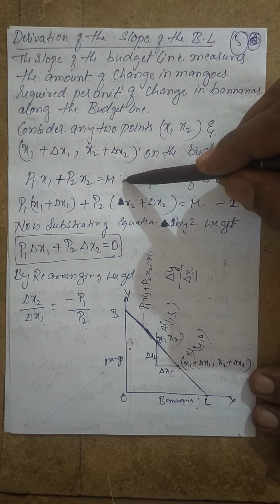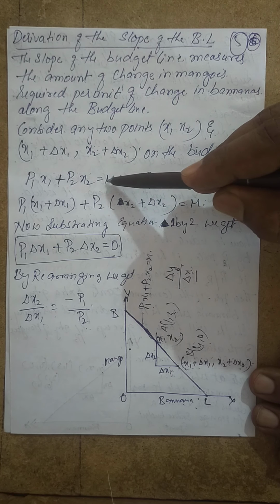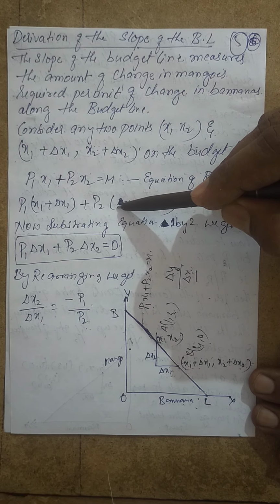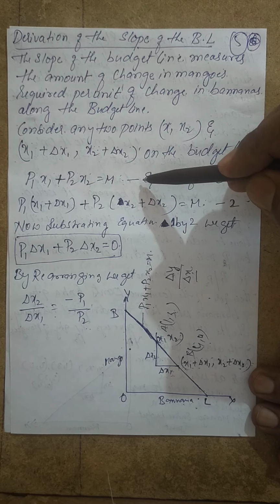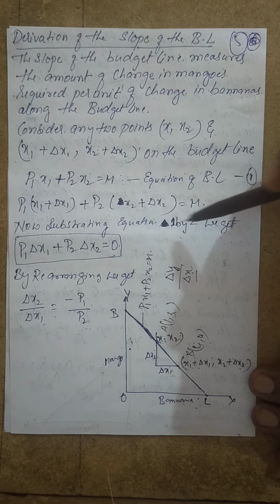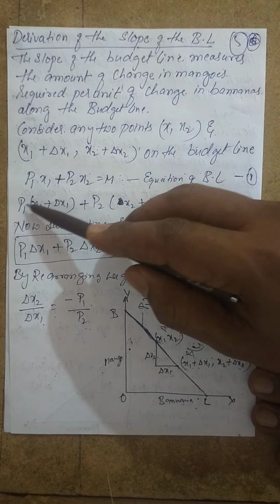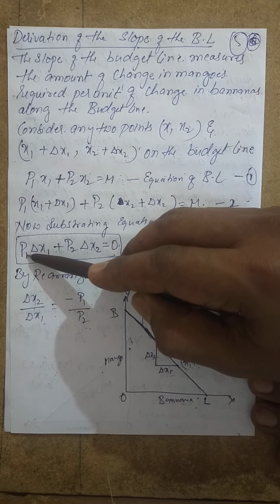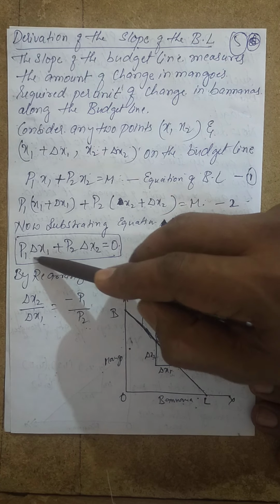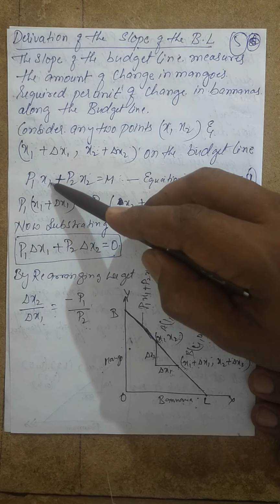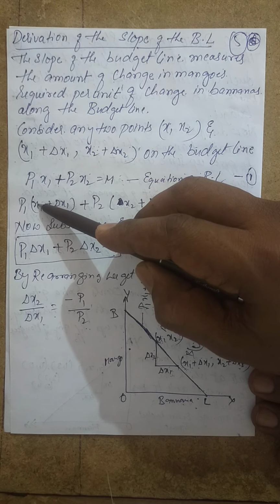So now you got the first equation, okay, and you got the second equation. From the first equation you got the second equation, okay. From these two equations you need to subtract. So subtracting 1 minus 2, now what do you get? P1 delta x1 you will get. How? P1 is there, nothing to be changed here, P1 delta x1. So now P1 with respect to delta x1 means here x1 and x1 are getting cancelled, okay.